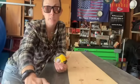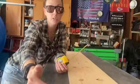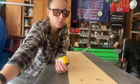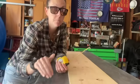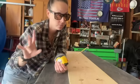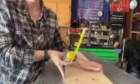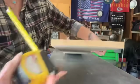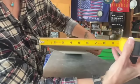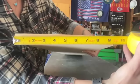Because if we would cut our stencil and we were using letters like we are for this sign, then your letters would go over the width of your piece of wood because your stencil would be way too big for it. So you need to make sure you are measuring your wood out before you go to your design studio and start chipping away at your design. So our 1x10 right here, do you see that? It's not actually 10 inches. That would be 10 inches.